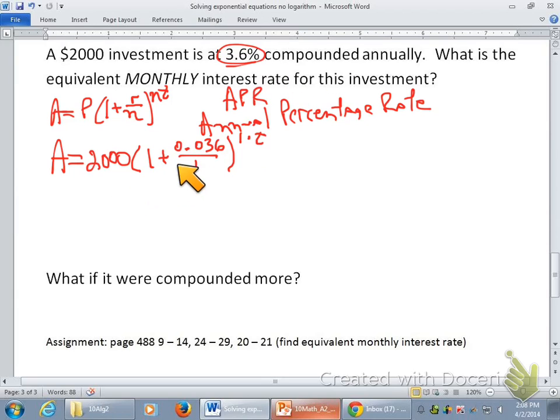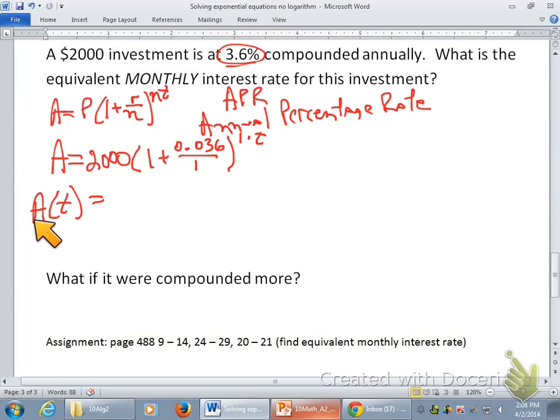No. So in reality, you guys were asking about function versus equation. This is actually a function because I have two variables. And I'm going to rewrite it as a function. A of t, the amount in my account, is a function of the amount of time it takes in the bank.